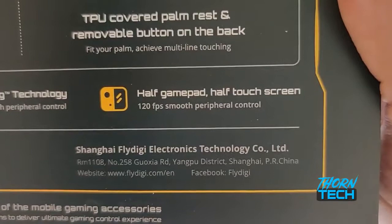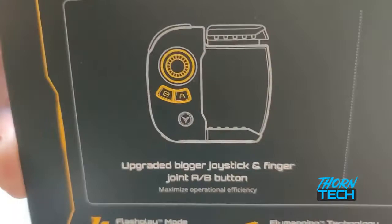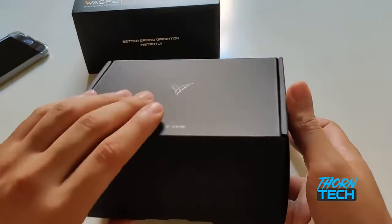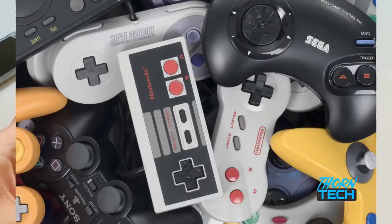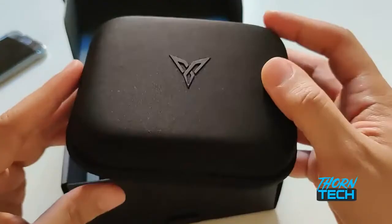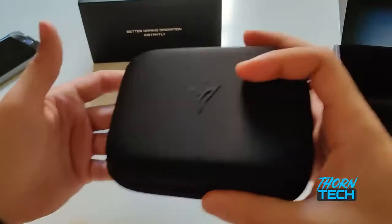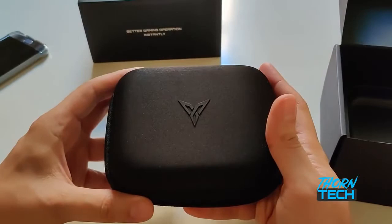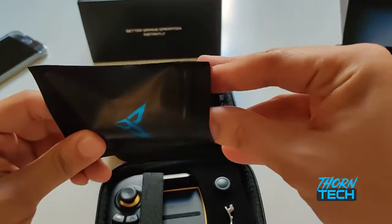They've all been two-handed controllers. This is a one-handed controller. It has a little TPU on the back of it. As you see, it's also shock-resistant, and it's been upgraded from the original Wasp. The packaging on this, I have to tell you right now, is much better — head over heels better than any of the other Android controllers I've been testing out. And I've got stacks of Android controllers that have been sent out to me. This is premium, from the outside design to the pouch that it comes with, which has the black on black Fly Digi logo. It's a nice zipper, and once you pop it open, it's nice and sturdy. The layout of the controller and the accessories that it comes with is very, very nice. Everything is branded the way it should be.